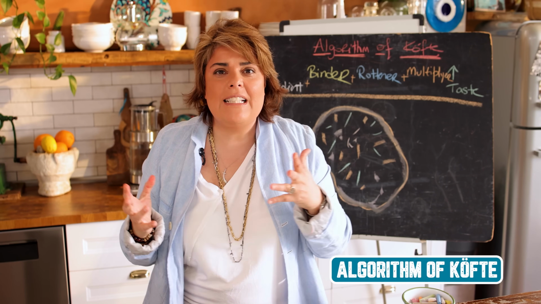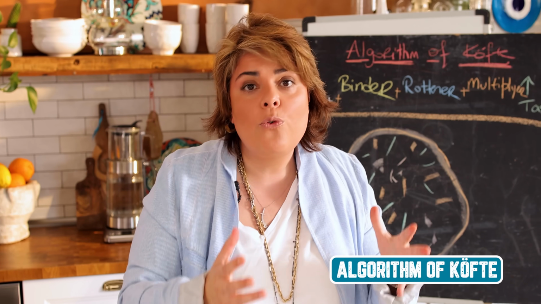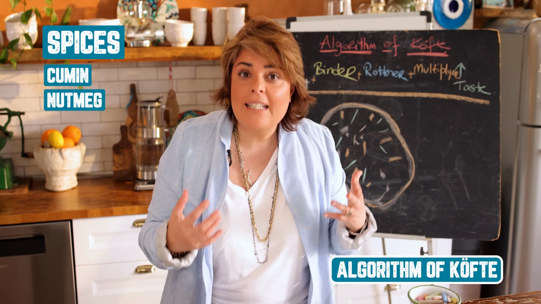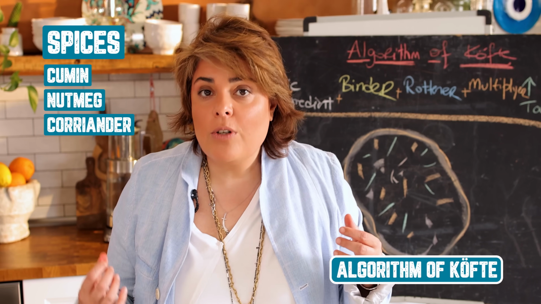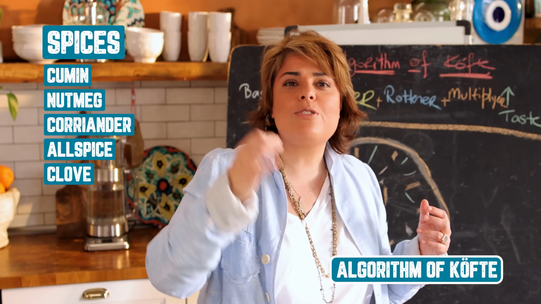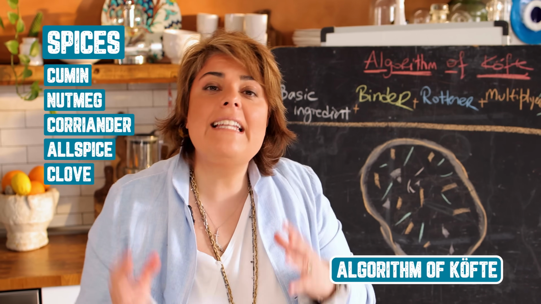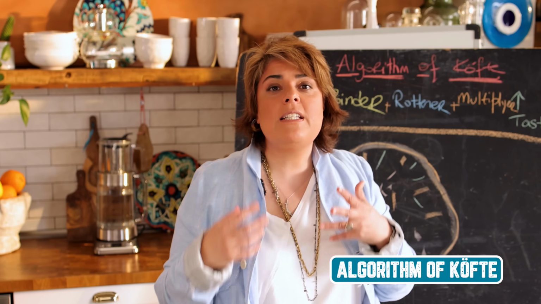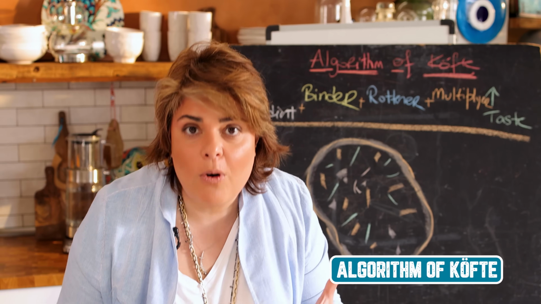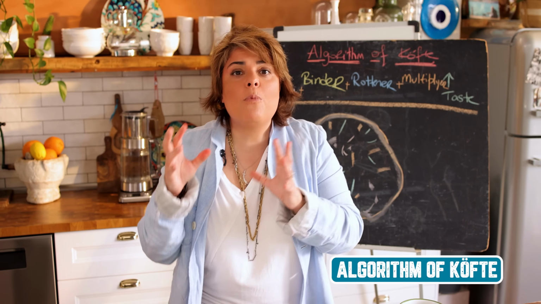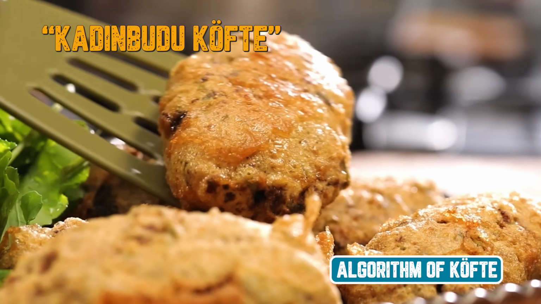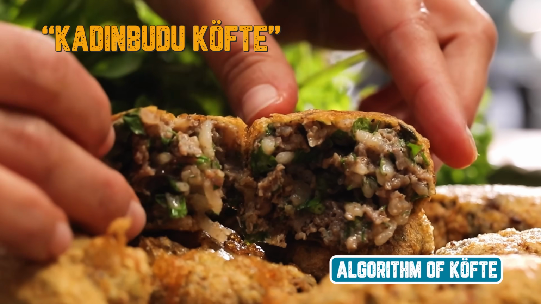These are usually 2-3 things. First one, of course, we use the spices. Cumin works miracles. Nutmeg works miracles. We use some coriander, allspice, cloves. These are miracles. And then we have the greens. We usually use parsley. Armenians love using coriander in their meatballs. When we go down, it's more like mint, dill. Also in the old Istanbul cuisines, we use a lot of dill in the meats.